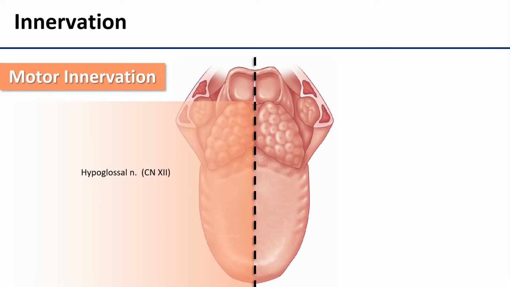All right, now that we've got some regions of the tongue delineated, let's use those to talk about innervation. Motor innervation is going to be the easiest to begin with because both the root and the body of the tongue are innervated by the same nerve. All of the muscles, minus palatoglossus, which is a palate muscle, that move and change the shape of the tongue, are going to be innervated by the hypoglossal nerve.